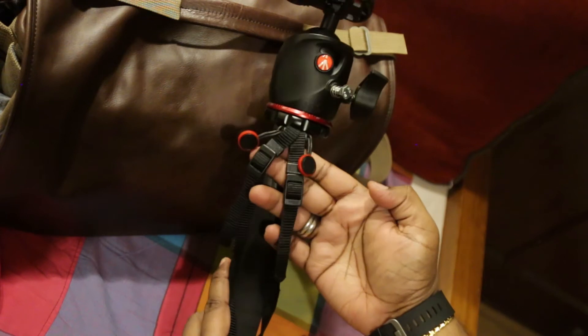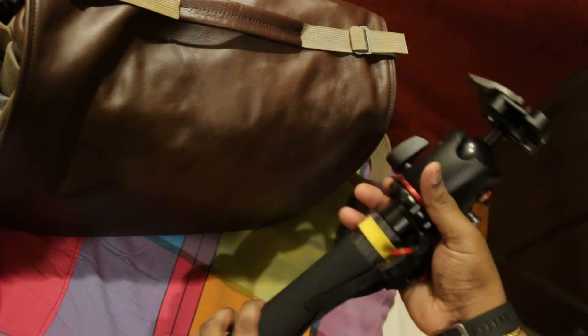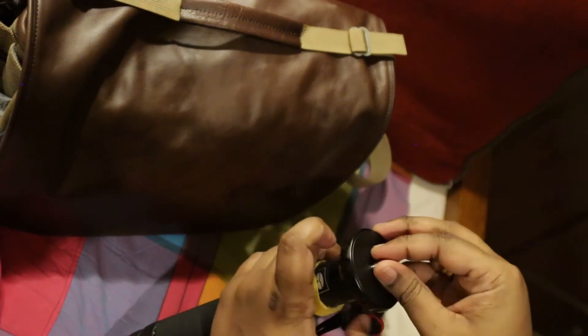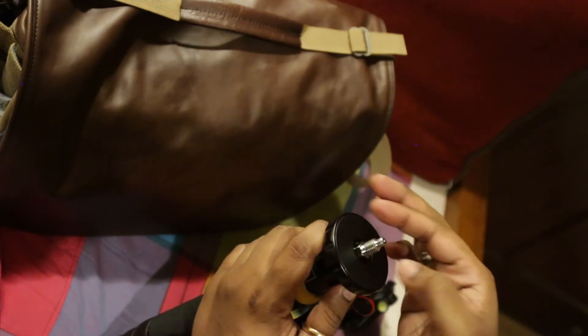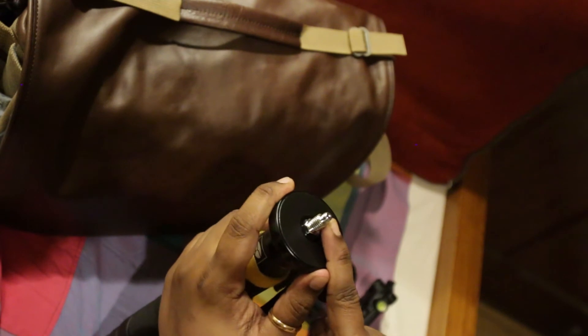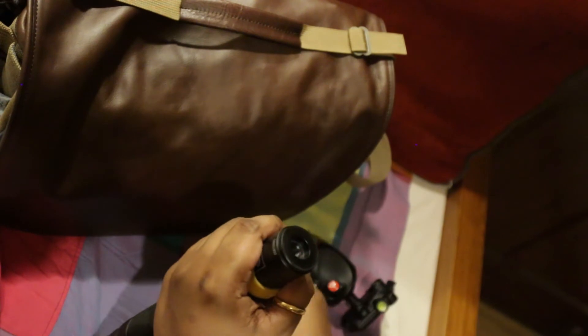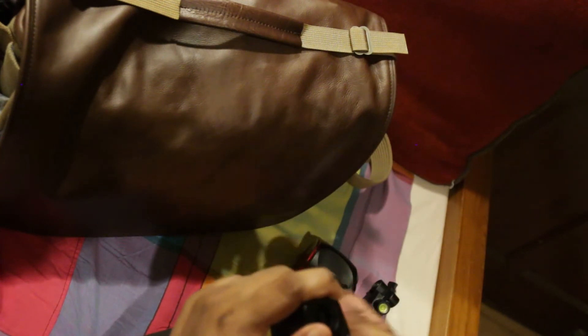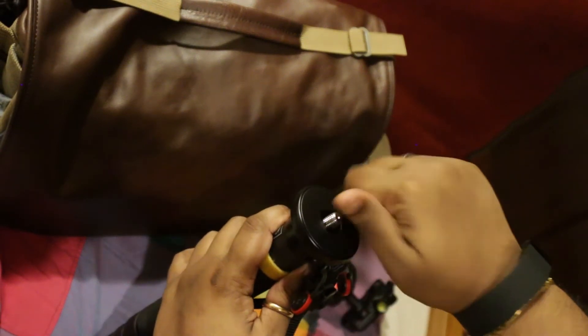So you can see the setup I have right now. These two anchor links are pointing there, and you can basically unscrew this head. Normally you take the ball head off first — oh it came off great. So this head piece is attached here because there's a really great secret — it allows you to flip it the other way around. So if you have a GoPro or something, you can have the smaller threaded edge. And if you remove that, this collar comes off, giving me a really strong anchoring point which allows me to actually walk around carrying this on my person.